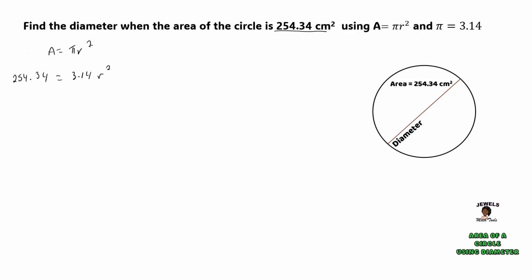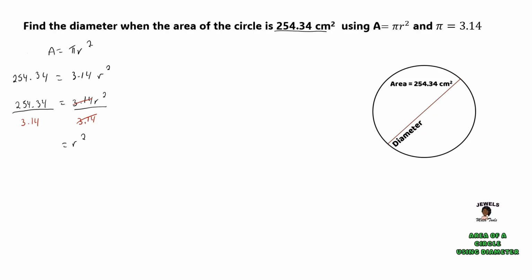Now we're going to be moving into our one-step equation rules. And remember that our main goal is always to get our unknown variable, which in this case is our r for our radius, by itself on one side of the equation. And we're going to do that by dividing both sides of our equation by our coefficient of 3.14. So both sides of the equation will be divided by this number. And on the right hand side, this will cancel. And once that is canceled, we are left with just our radius squared on the right hand side.